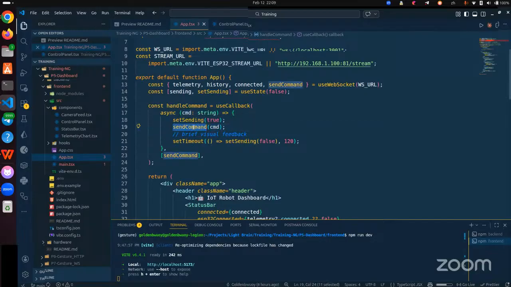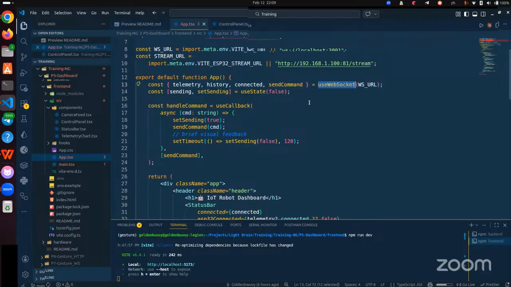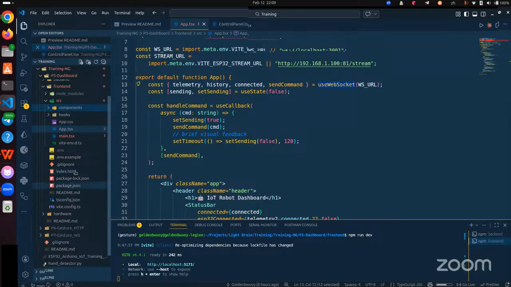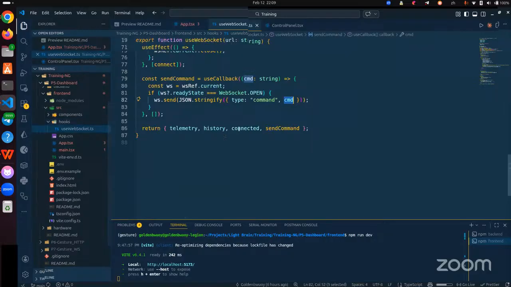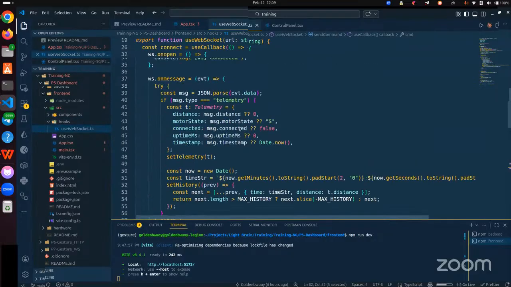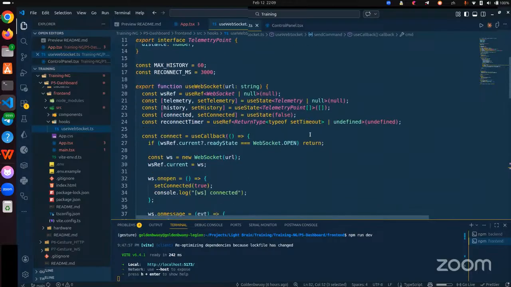What happens when we execute this send command? Let's go to our custom hook. This is where the gymnastics will be done. If we go to hooks and see this use WebSocket. Please don't freak out.